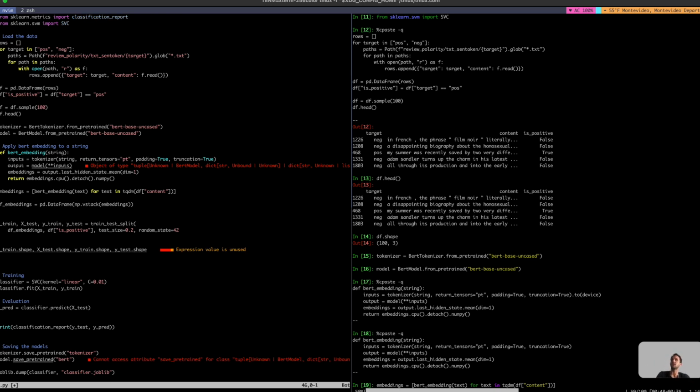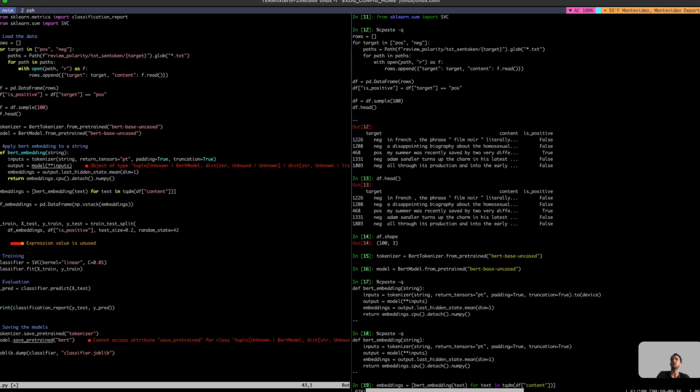We don't need this. So this is pretty much reproducing what we had before. It's just making sure we have all our code. And the next step we're going to do is we're going to start changing things to make sure that this works as a pipeline. And then we can train it online.